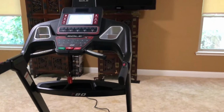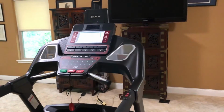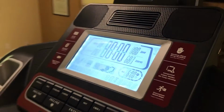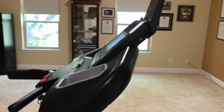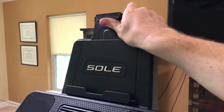All right, y'all, the SOLE F80 is now completely assembled. We got everything in its place, and it is turned on. We're gonna have the customer test it out, make sure everything works properly, and then we'll show you how to lift it up and lock it into place. And then here for the iPad or smart device holder, this adjusts for you.